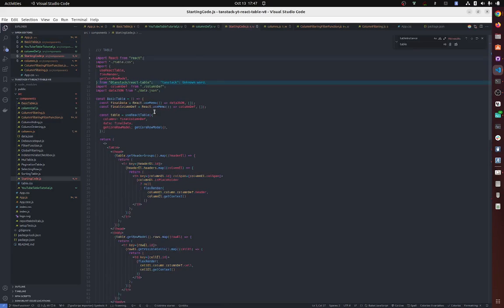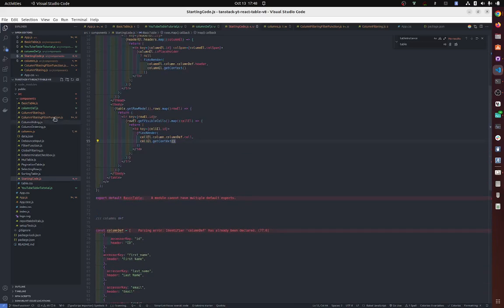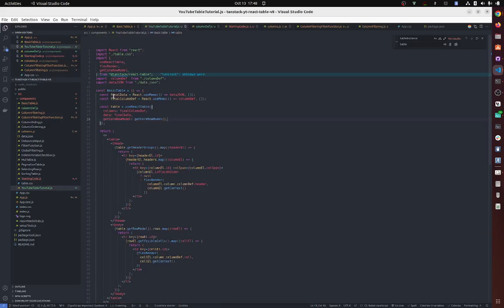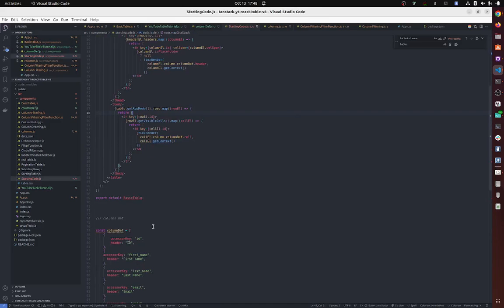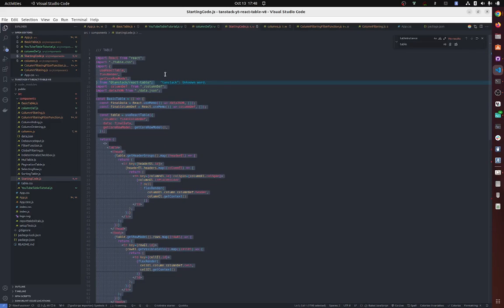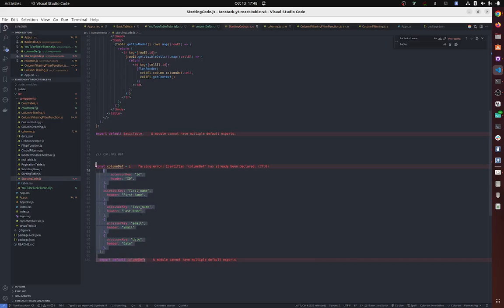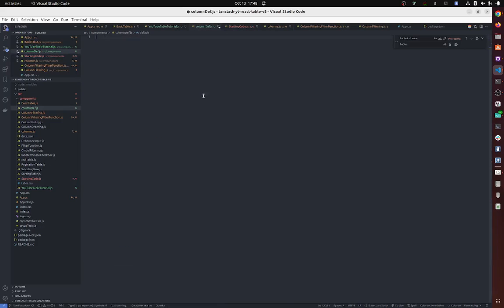The only change I made was changing table instance to table, because nowadays it makes more sense to me, but you can call it whatever you want. The column definitions are at the bottom. So create two files. One can be whatever you want; I called it YouTube. Take your starting code, take your table, and copy and paste it in here. Then take the starting code's column definitions and copy and paste them into the column definitions file like this.